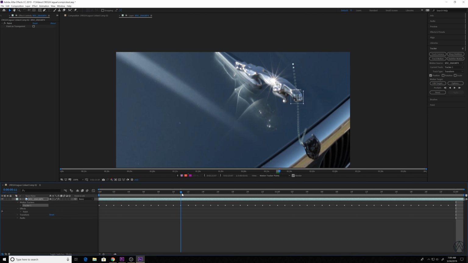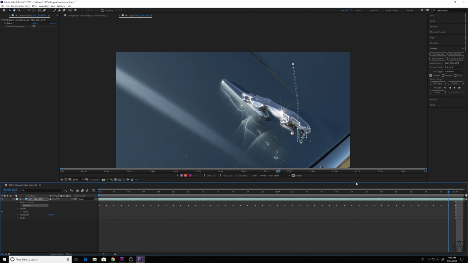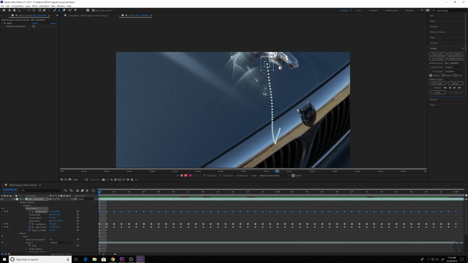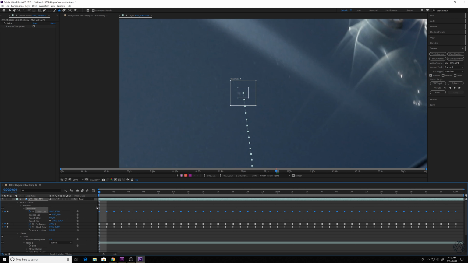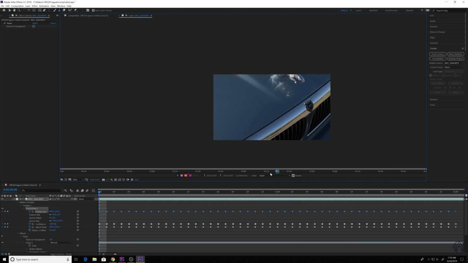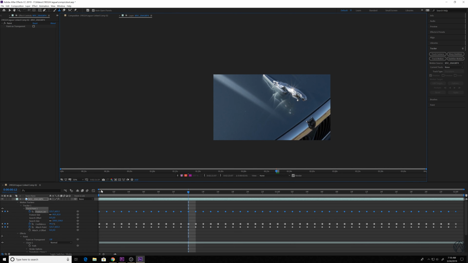And if at this point it didn't track exactly, you can adjust some of these keyframes to different locations. But I'm going to move this over to my dot. And the reason I didn't choose the dot to begin with was I don't think it would track very well, being so small and not having everything blue around it. So I'm going to move this tracker right on top of the dot here. All right. That's good. I'm going to turn those off.